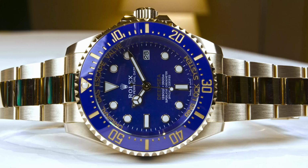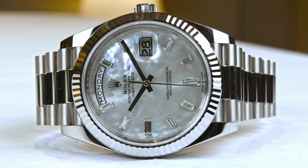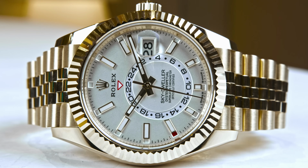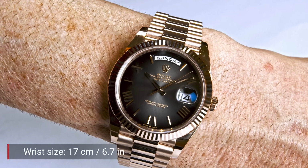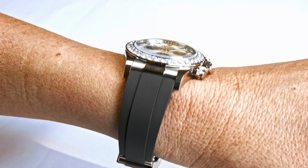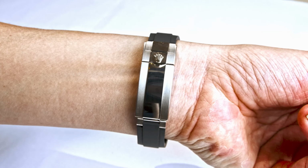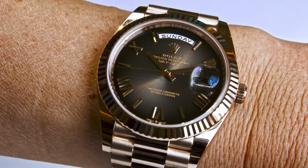Okay, so this for 2024 was what Rolex presented more or less. We couldn't show you all dials and all executions, but I think we made a nice choice. So you were able to see these watches in a very good quality on your screen. We've been filming that in 4K and you have been getting an impression how these watches look on my wrist. 17 centimeters, 6.7 inches. And for the 36mm Day-Date and for the Rolex Cosmograph Daytona, we had a woman's wrist. Thank you very much, Rolex, for helping us here. And you do see this is how the watches look like when you are wearing them on your wrist.